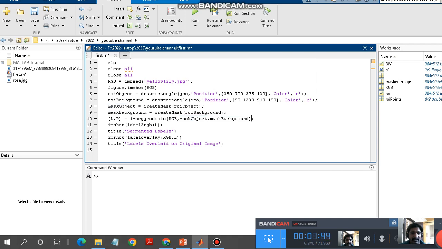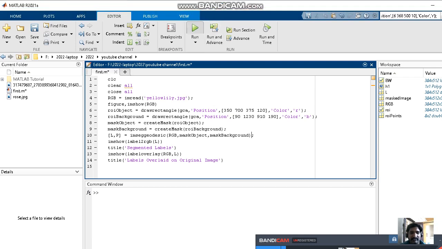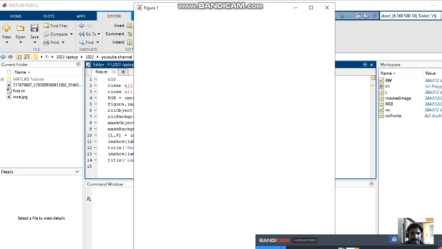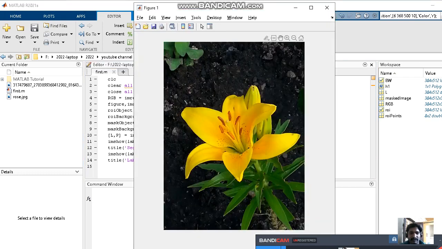Then we convert the binary image into a color image, so we do the labeling operation there. Labels are nothing but names assigned to similar category objects.